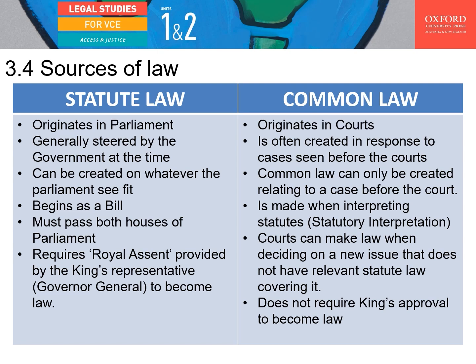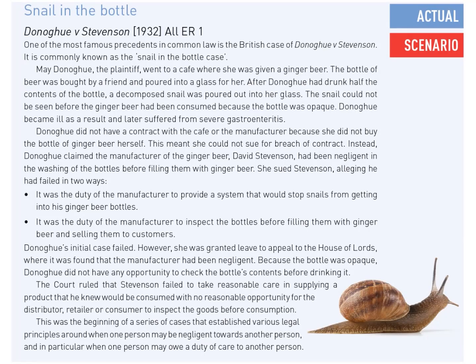Thank you. All right, I expect that everyone completed those questions now. We're moving on to the case study for today, which is the snail in the bottle case, or Donoghue v Stevenson. This is actually a case from the UK. However, Australia derives a lot of its common law from the UK's common law. So we do use a lot of the same sorts of laws that the UK does. This is Donoghue v Stevenson from 1932, and it is an extremely famous case.